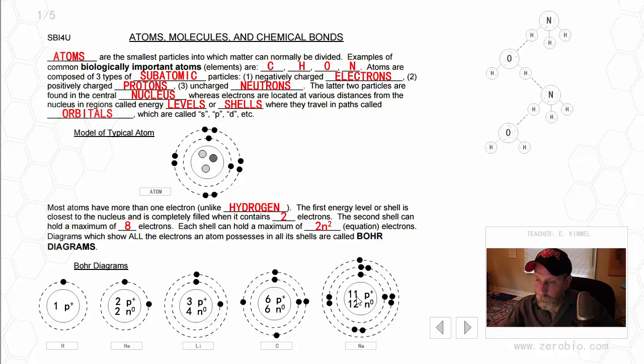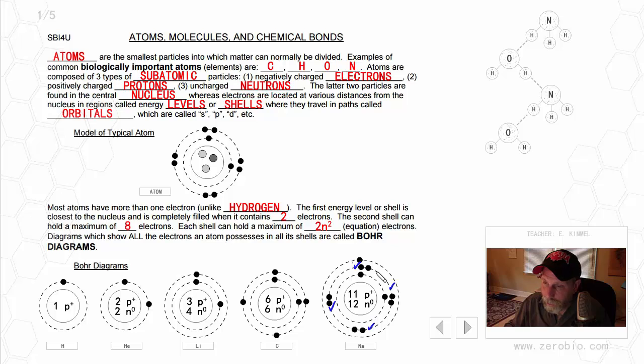So we need to deal with 11 electrons. 2 electrons are in the first shell. Now have a look at what I've done in the second shell here. Because we have 11 electrons and we've used 2, we have 9 more. 8 of them will go in that second shell, and that second shell is then full with 8. That's all it can hold. So I started, here, let me show you with my pen here. All right, I'll stick with blue for now. I started with this electron here. 1 there, 1 there, 1 there, 1 there.